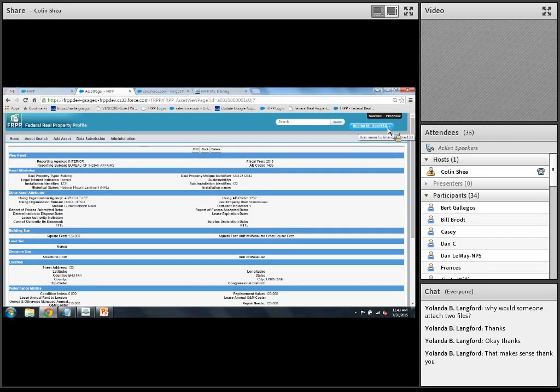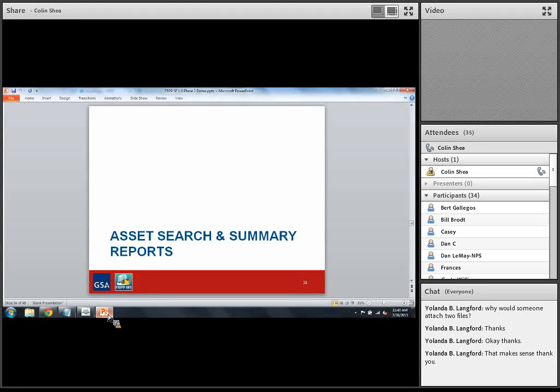Yes, if you modify an asset, does it apply all the business rules that are required? Like if all of a sudden you put disposed, would it require you to go back in and enter disposed date or other information? Yes, so if you modify an asset, similar to adding an asset, it will force you to update that asset per the business rules for the current fiscal year. Does that answer your question? Yes.